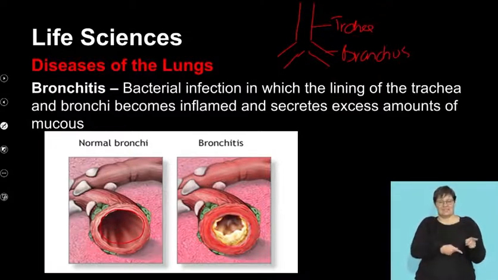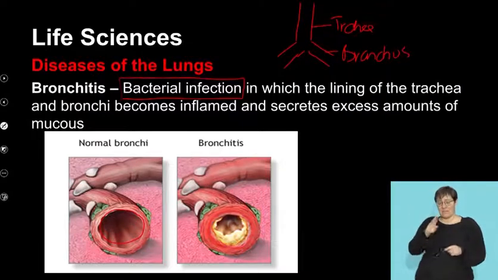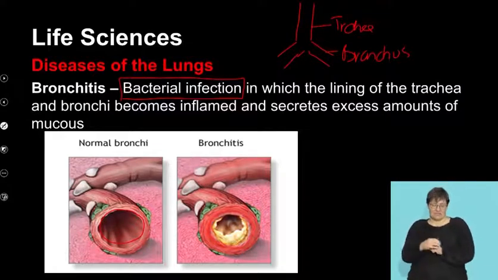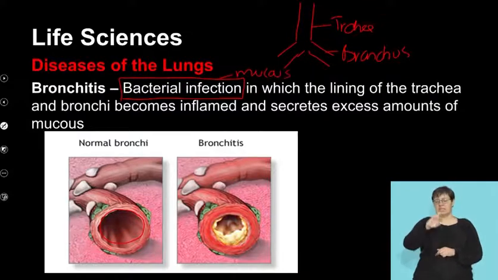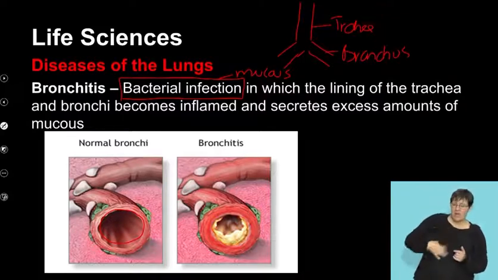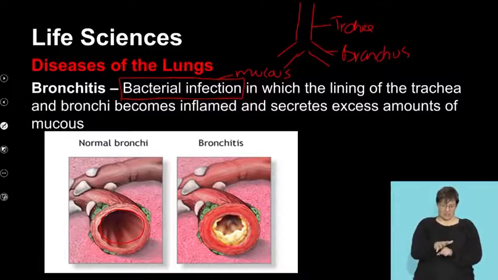Now, what will happen here is a bacterial infection. And that bacterial infection likes mucus. Guys, you need to understand that bacteria love our mucus linings. You will see it when you have pneumonia. Pneumonia is also a bacterial infection that affects the lungs. And what does it do? It lines the mucus lining.